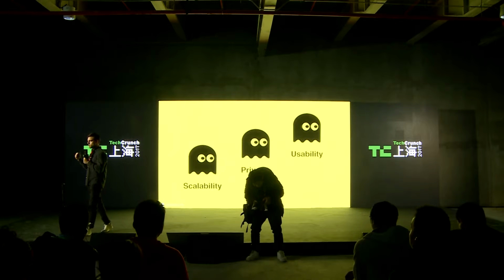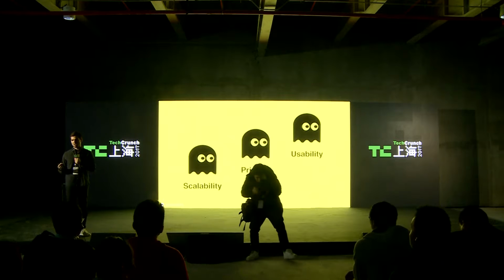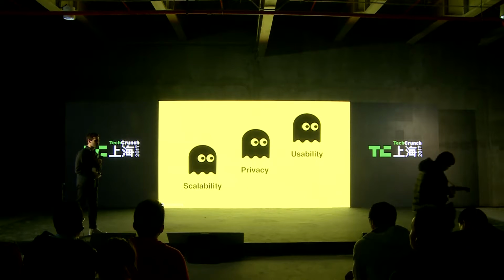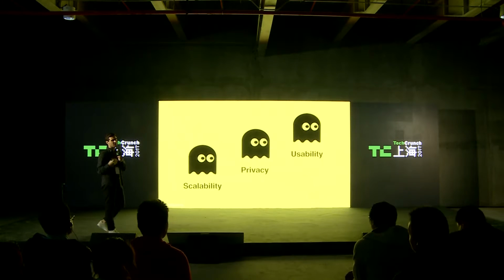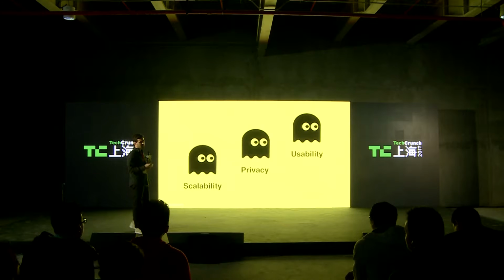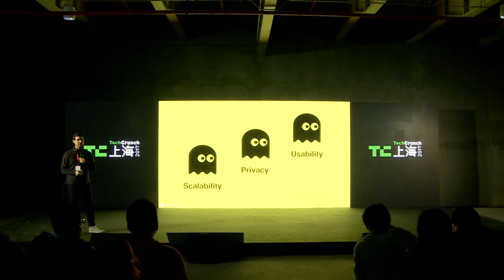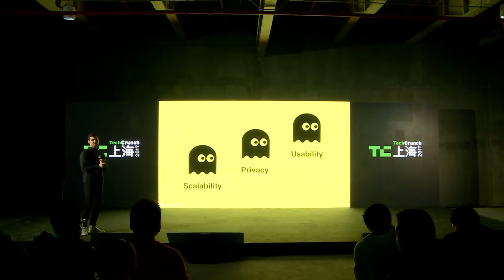And so if we want to take these systems and apply them in a real world context, users and individuals have some expectation of privacy that goes along with these. And just because a system exists on a blockchain doesn't mean people will no longer care about privacy. Lastly, and probably nearest to being solved, or at least some solutions being implemented that can solve this, is usability. And usability comes in many forms.